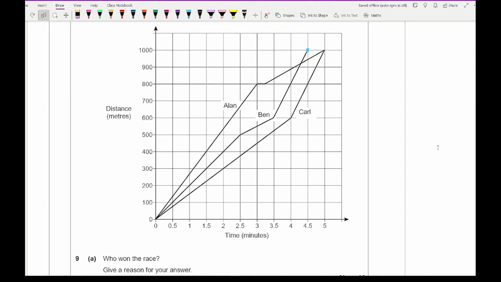So something along those lines would be absolutely fine, or you could say collectively who was in the lead and what time people started. But I would definitely mention that Alan did stop for 15 seconds or a quarter of a minute, along those lines. And obviously in terms of the race, I wouldn't go into detail about what things they saw. It's just a case of mentioning speeds, distances in terms of times, and also when Alan stopped.